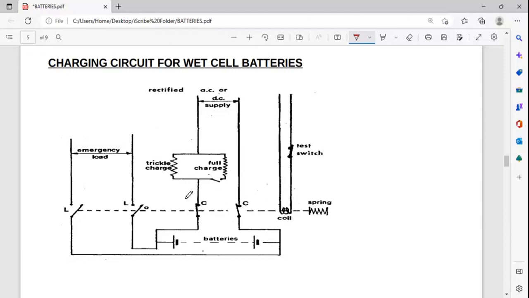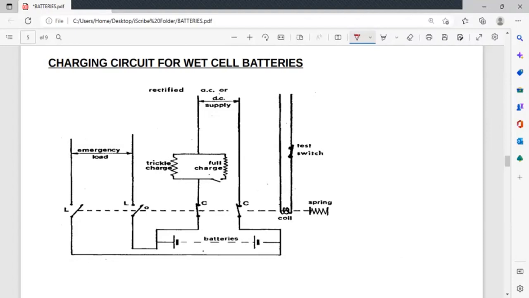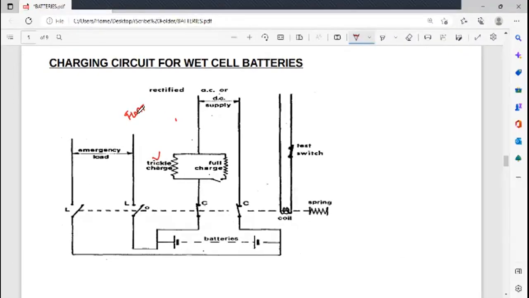And it is based on this particular diagram that your questions are asked. Number one is, as you can see here, you have trickle charge, you have full charge. Nothing shown here with regard to float charge. Now, your particular battery charger will have either the trickle charge or float charge. It's not going to have both. So it'll have either the float charge or your trickle charge.